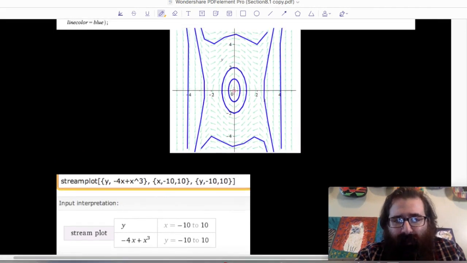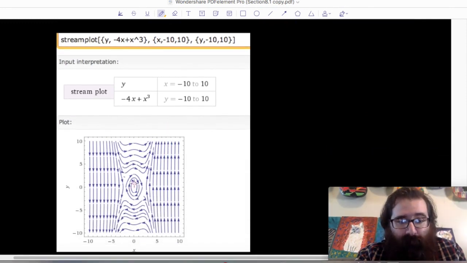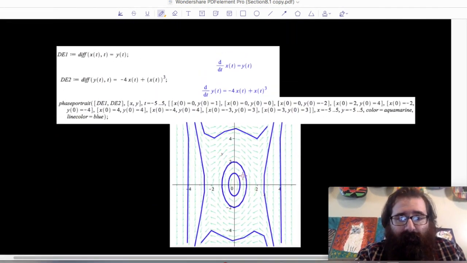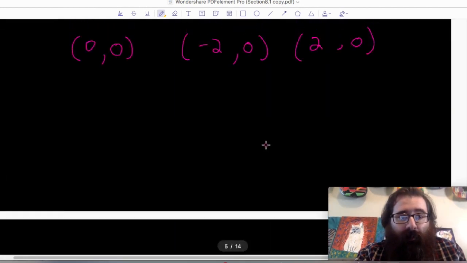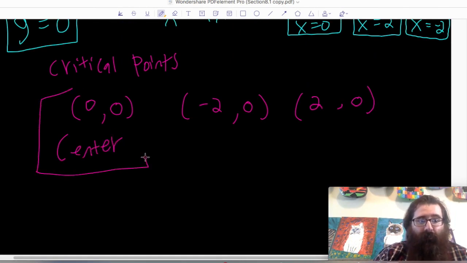So 0, 0 right here in the center, and if I notice the behavior around it, so you have sort of 2 solutions, 2 particular solutions around it. We're here looking at a stream plot diagram, thinking about 0, 0 right in the center. What does the behavior sort of remind us of? If I had to pick from the original list, this one I think is kind of a dead giveaway. That looks like a center. So I would say at 0, 0, we have a center, which we can mention then a center is stable.